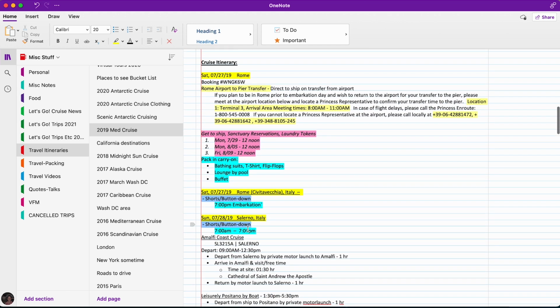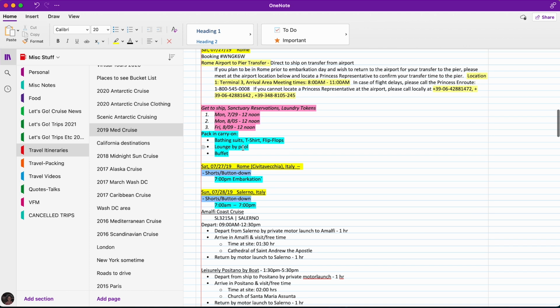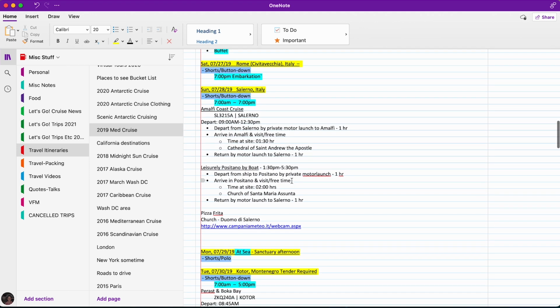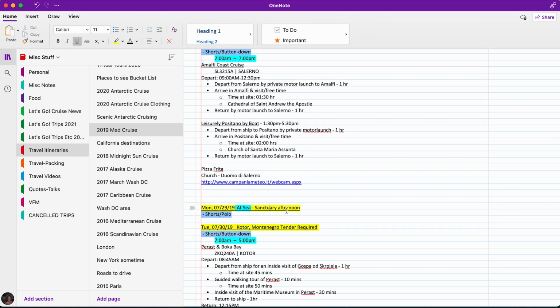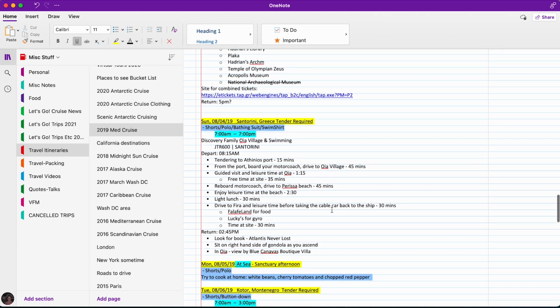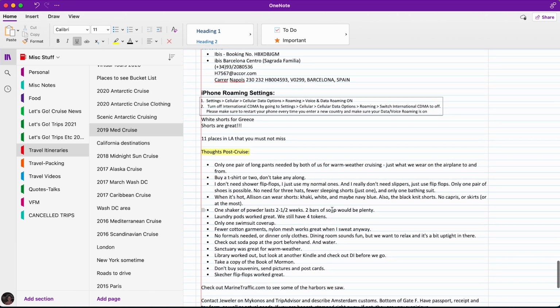It's a sacred place. Different things that I remembered as we were doing these cruises and how we wanted to get places, and again, what I wanted to wear and where we were, that we did the sanctuary in the afternoon. And again, at the very bottom, as we were on the cruise, I would write down notes.